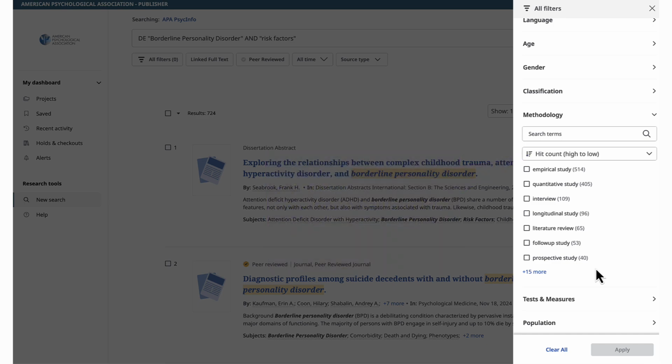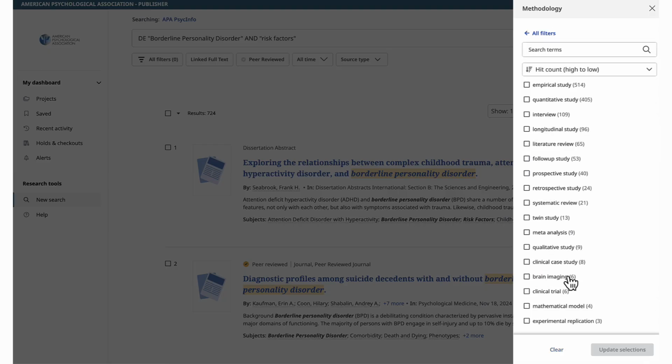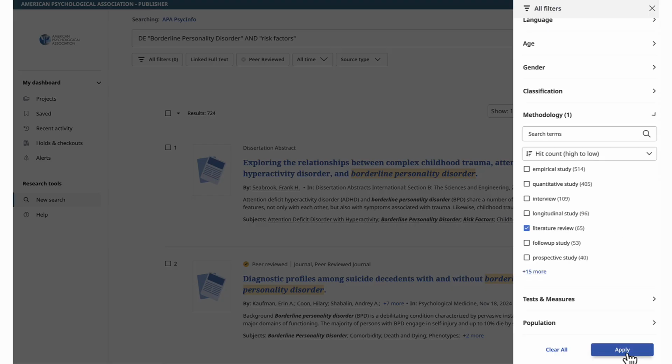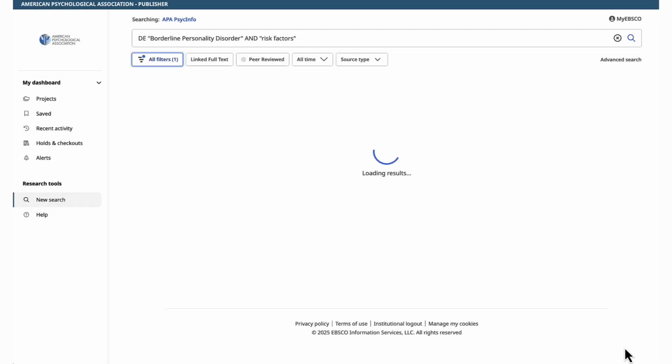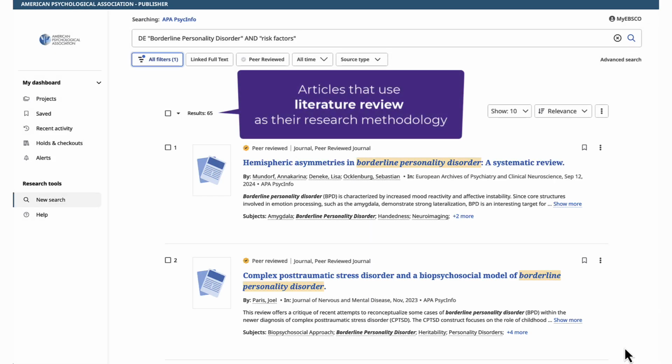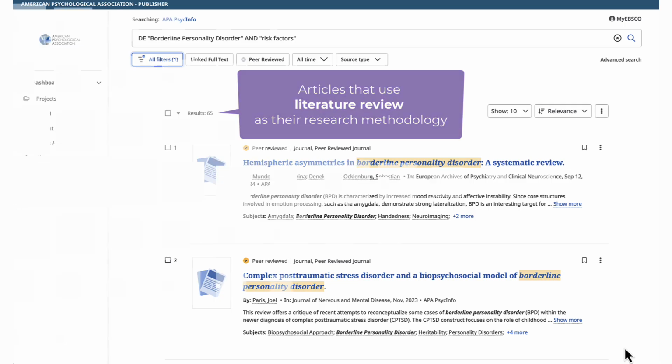To see additional options for the methodology filter, select plus 15 more. For this example, I'll select Literature Review and then select Apply. This will filter the results to only show articles that use a literature review as their research methodology.